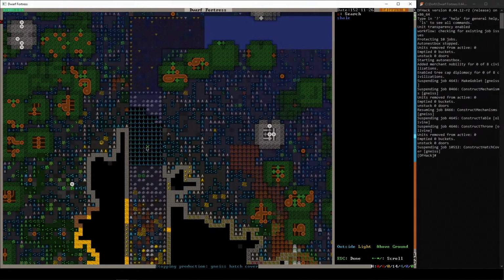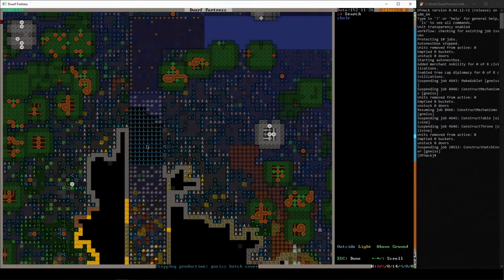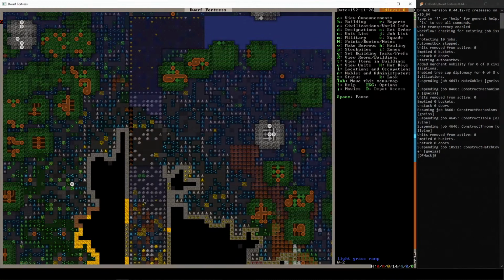Ew. Okay, I've left something in that I shouldn't have left in. So if we channel it, must be a layer down. What? No. Okay, if we do it one row at a time, we should be okay.